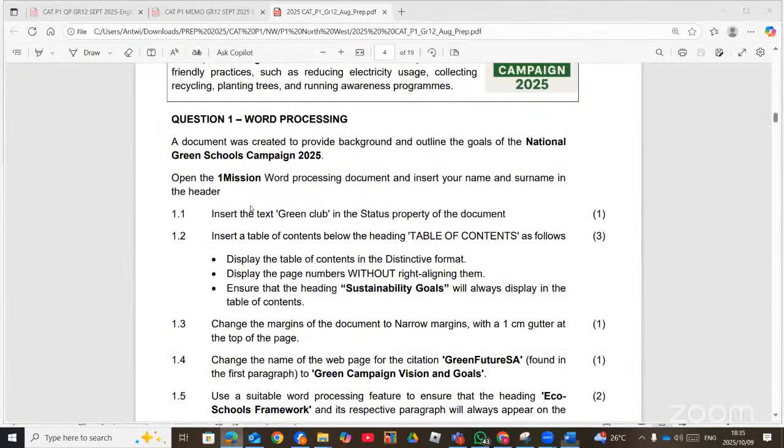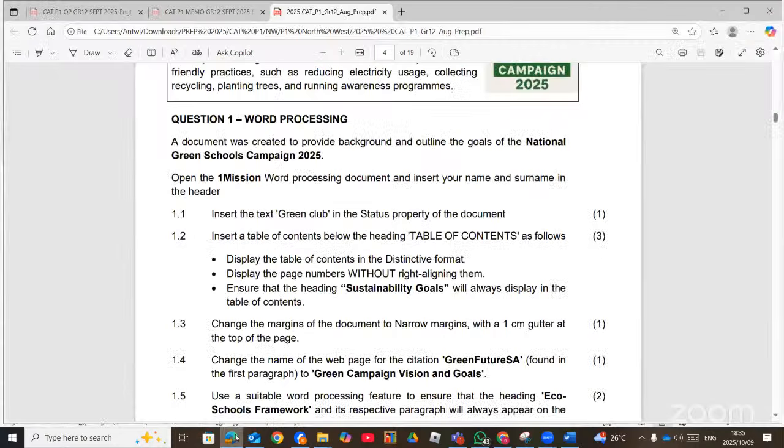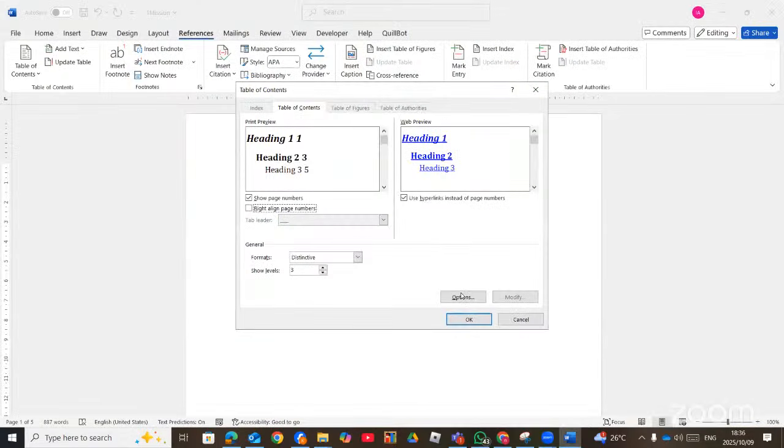You see right align page numbers; it says we shouldn't have it. Again, display the page numbers without right aligning them. That's the one. And then we go and check from the options.